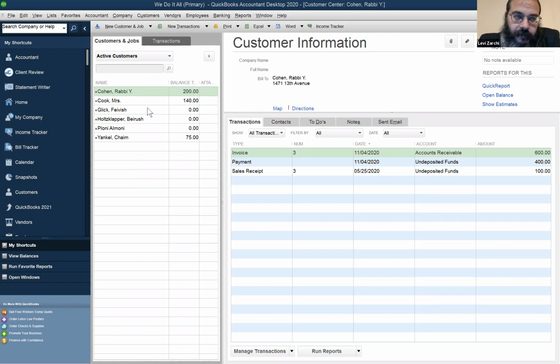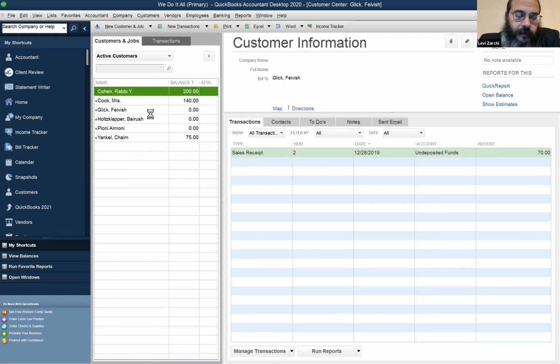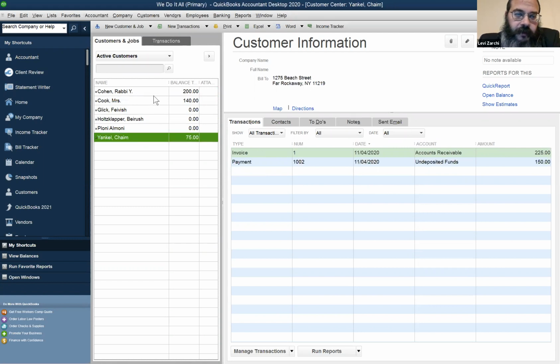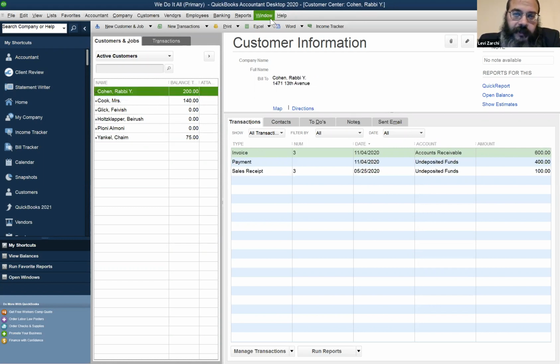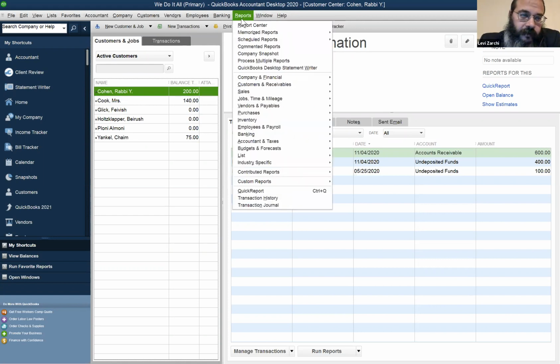So if the balance of Rabbi Cohen, and we tried this a couple of times, everyone should look at the balances, make sure everything ties out. If this doesn't tie out, that means your balance sheet never tied out, your profit and loss didn't tie, maybe your profit and loss probably didn't, but your balance sheet for sure didn't.